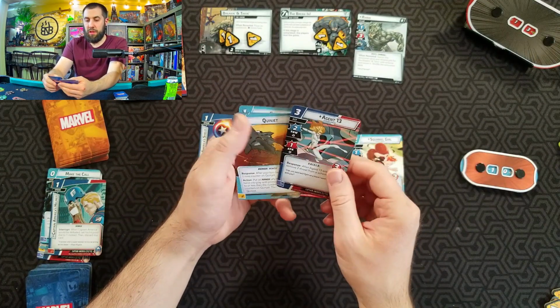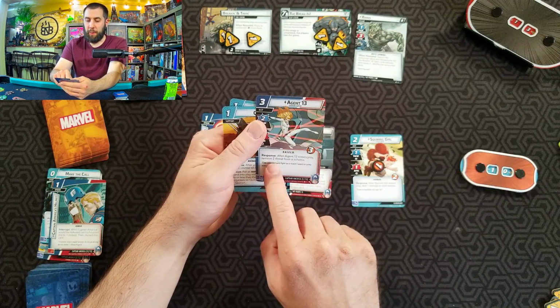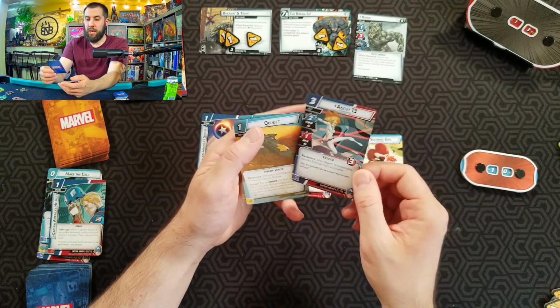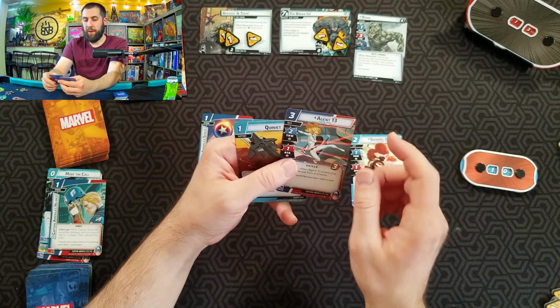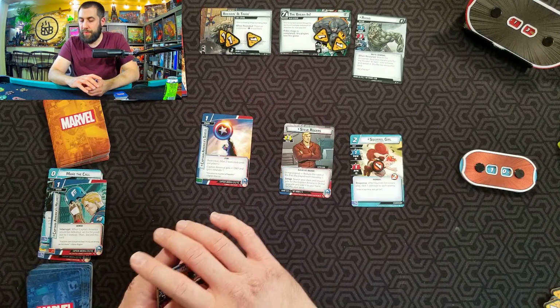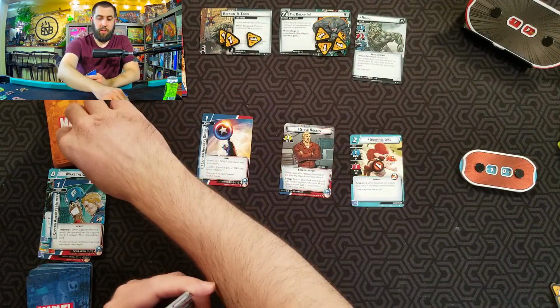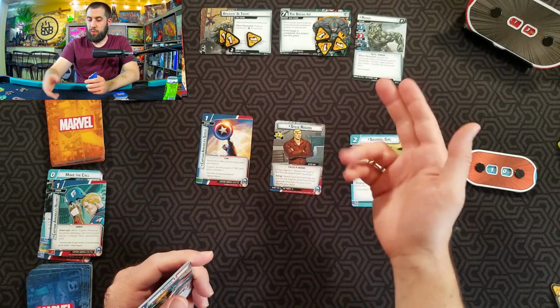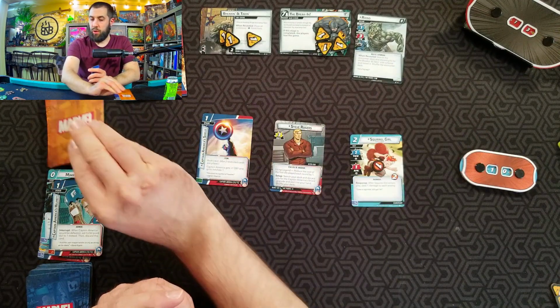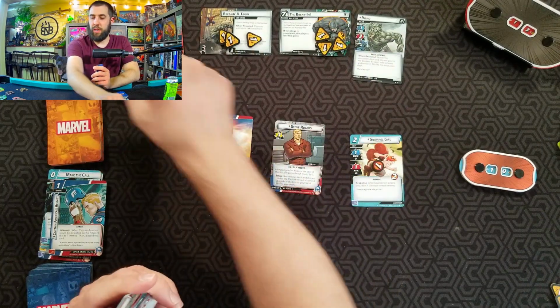And then we have Agent 13, cost 3. Response: after Agent 13 enters play, remove 2 threat tokens from a scheme. Okay, that's going to come in handy. Has 2 thwart, 1 attack, and 3 health. Okay, that's going to be good. All right, so the villain phase. Scheme, and then they are going to scheme. So they're coming at us with 1. Here's the booster. Oh, 3. You serious?